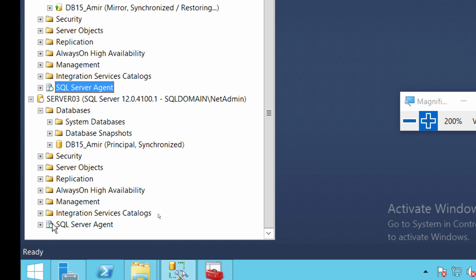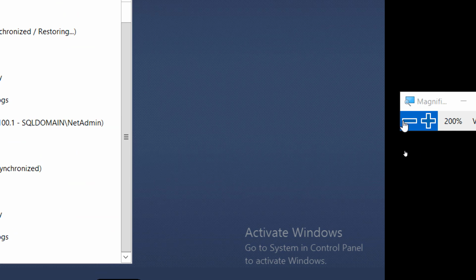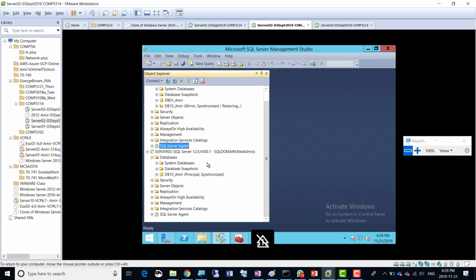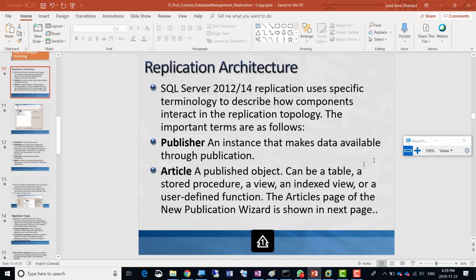Because you did not follow the teacher, that's why it's -2 temperature. Minus white. Minus white. Okay guys, if our SQL agents are there and also replication folders are there, we're good for the lab. Let's go ahead and talk about it as well.